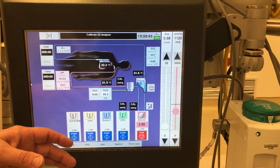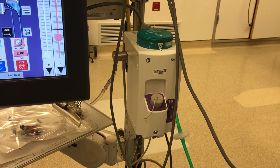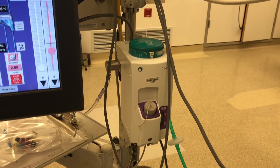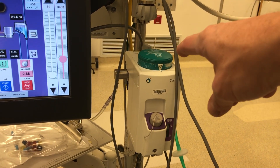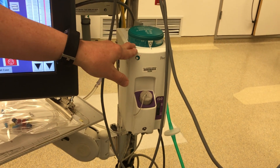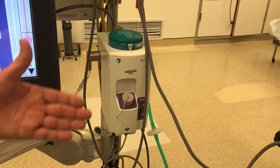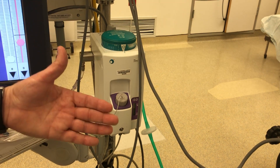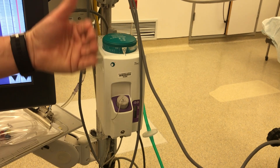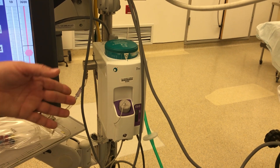How do you keep the patient asleep? We mix a portion of anesthetic gas with the oxygen we give, and anesthesia administers the drugs that put the patient to sleep and paralyzed. If we didn't use an anesthetic gas on the heart-lung machine, anesthesia could administer something intravenous. But it would not be through vapor gases because the lungs are stopped. When the lungs are stopped for surgery, the heart-lung machine becomes the lungs, and we put the vaporizer gas through the oxygenator along with the oxygen and gas mix.